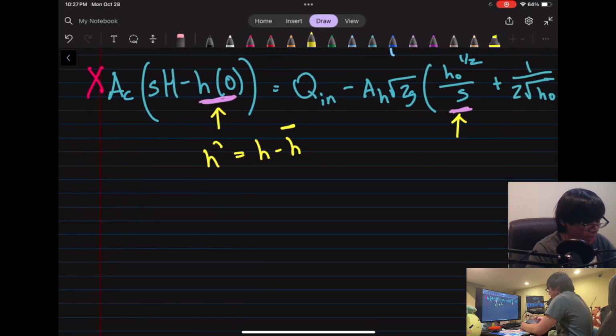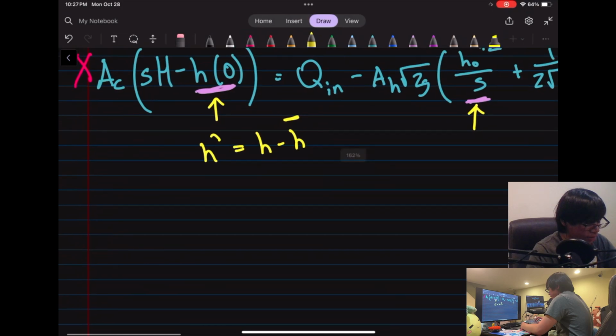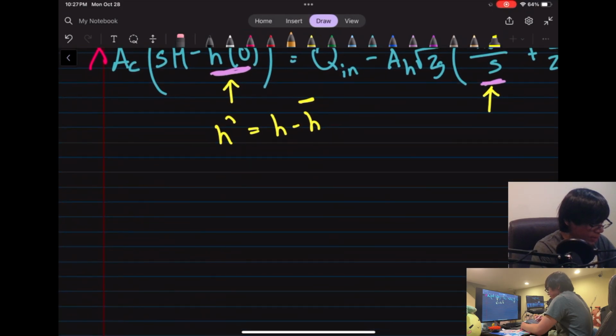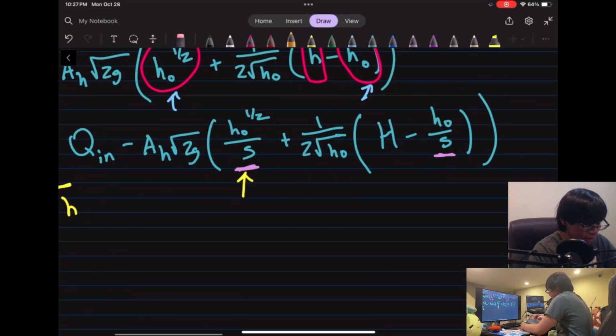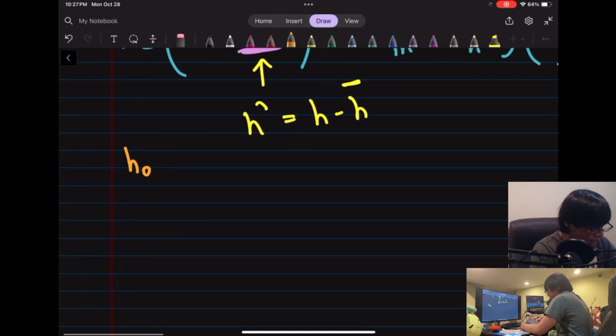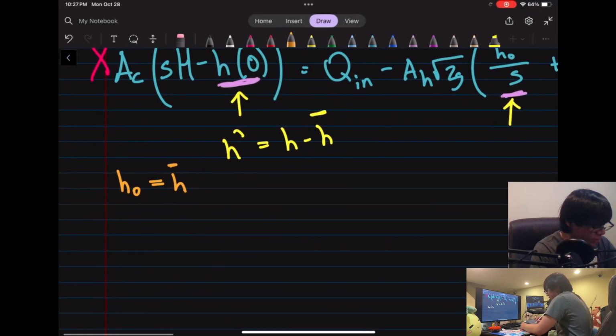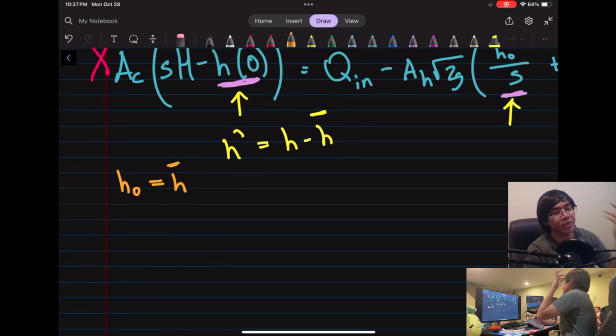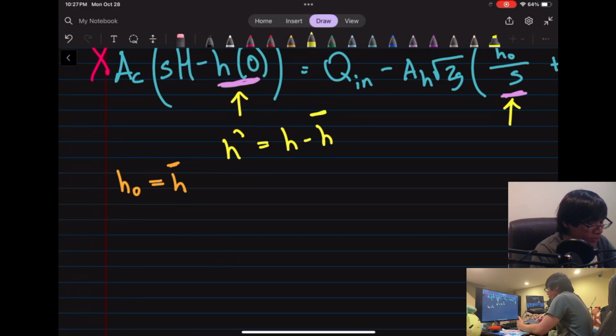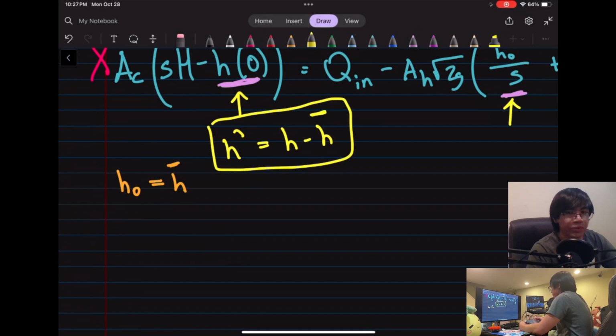So first I'll just rewrite it in terms of our center point. Now we say h naught, which was an arbitrary value before, is now equal to h bar. So h bar is the point of expansion for our initial steady state. The reason for that is this idea of a deviation variable, which is going to be very important as we simplify our expression.